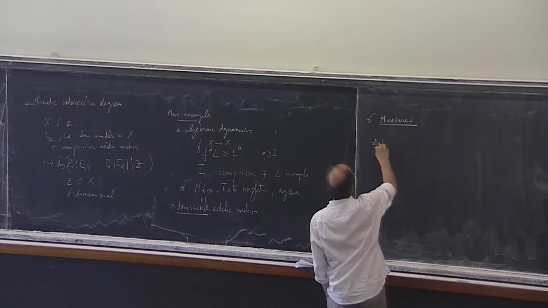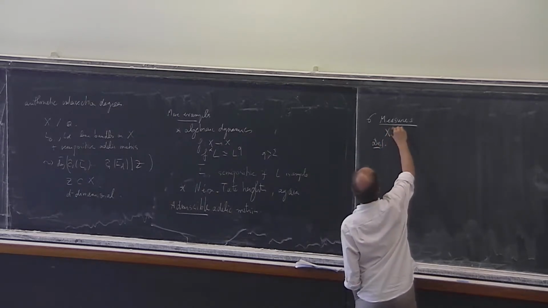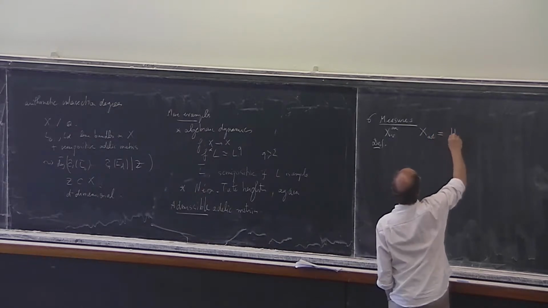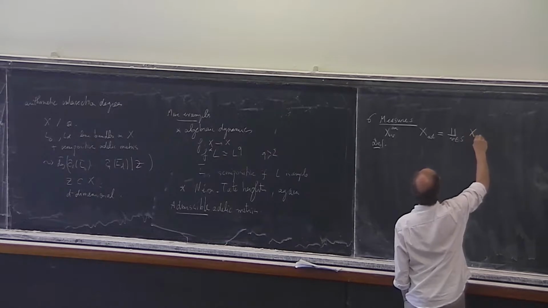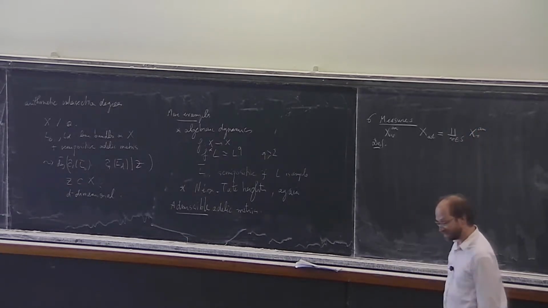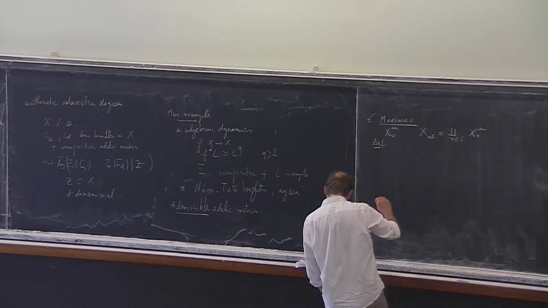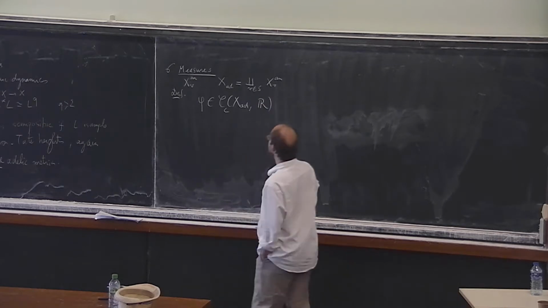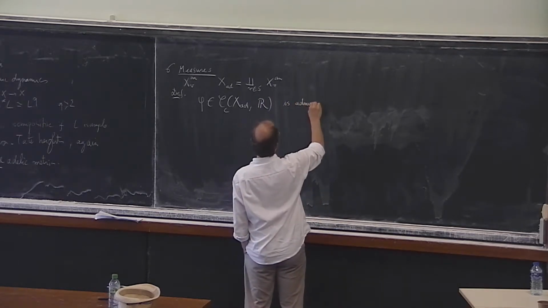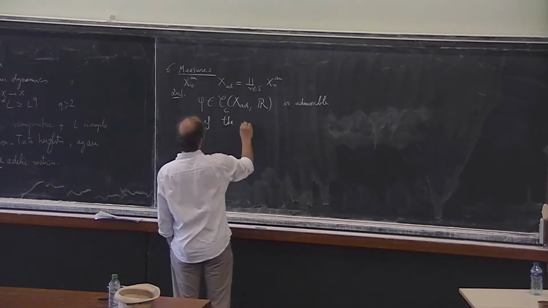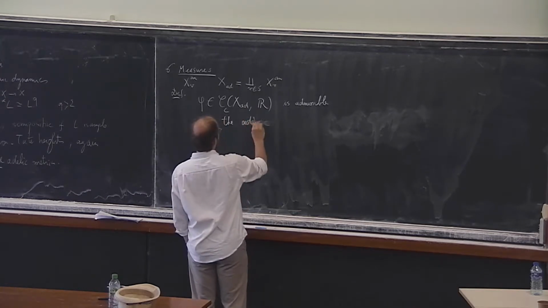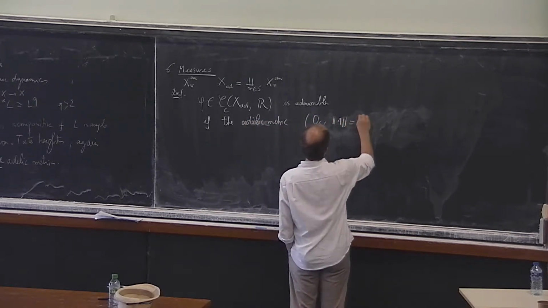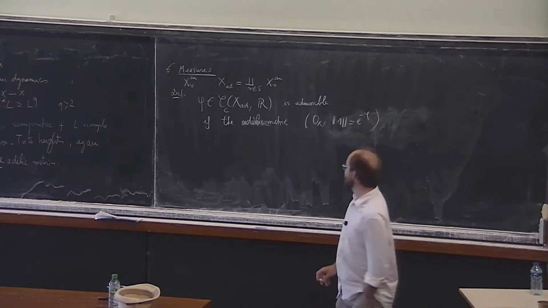So, definition. I remind you that for every place v, I have this analytic space X_v^an, and I defined the adelic space to be the disjoint union of all these X_v^an. And I say that phi, a function on this adelic space, is admissible if the metric on O_X given by norm of 1 equals exponential minus phi is the adelic metric.